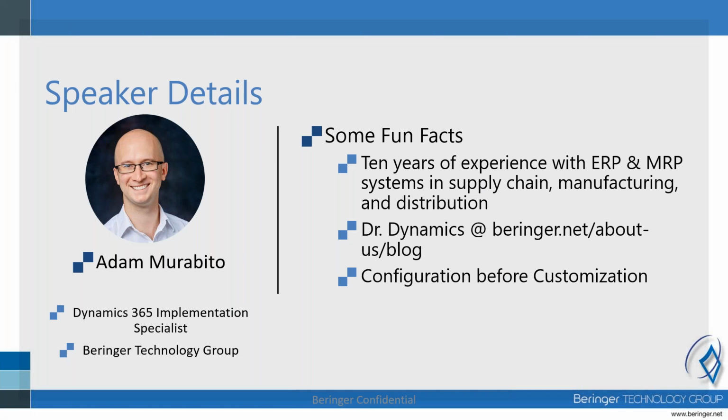So just a little bit about me. As I mentioned, my name is Adam. I'm an implementation specialist here at Behringer Technology Group, and I do a bit of everything as it relates to Dynamics, from writing code to training end users and just about everything in between. Before joining Behringer, I spent nearly 10 years in the food service and the aerospace and defense supply chains, where I had the opportunity to work with all kinds of proprietary and commercial ERP systems, MRP, OMS, warehouse management systems. I've seen just how good enterprise software can look when it's purpose-built, and just how bad it can be when data is siloed and user adoption is neglected.